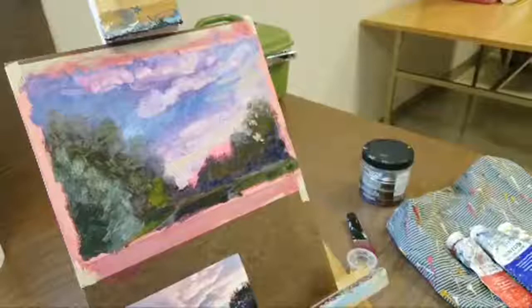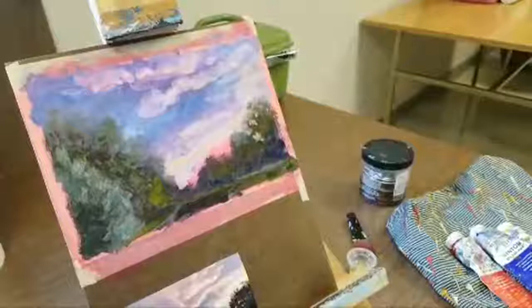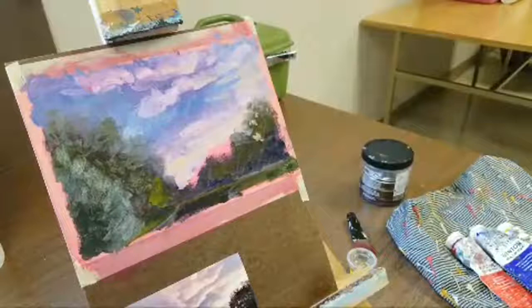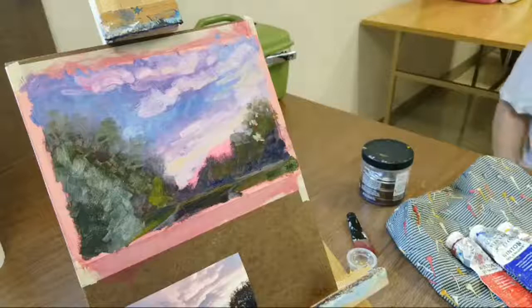When you're adding paint, if you start seeing your toned canvas again, it just means that you're scrubbing too hard, so just go back over it with a lighter touch. This is the tricky part because I didn't bring another brush. Do you want another one? Because you can use one of the ones I have. Sure, because I'm going to do the same thing. I have a large collection for many pieces.